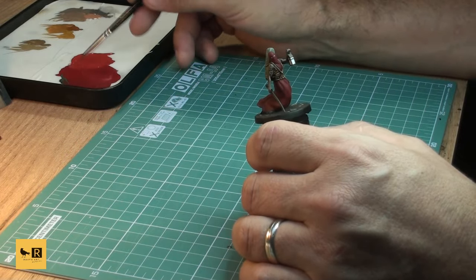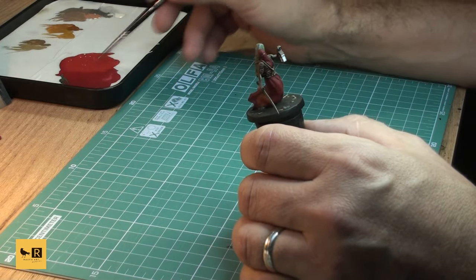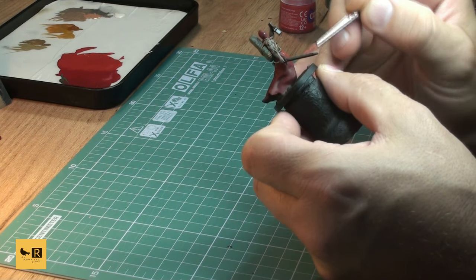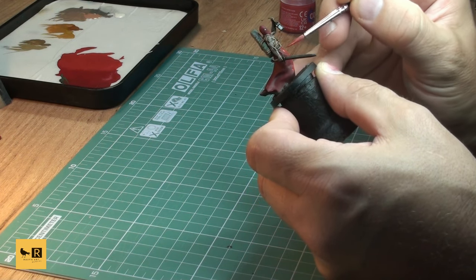Now we add a bit of the Evil Sunz Scarlet, and as you can see on my palette, the variation of those colors is gonna be changing. They're gonna be lighter and lighter anytime we go further.